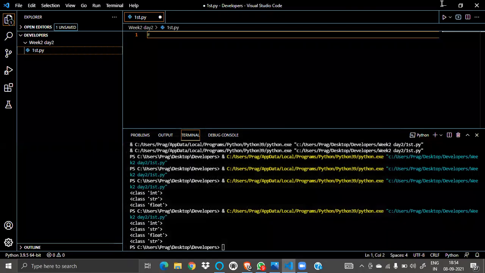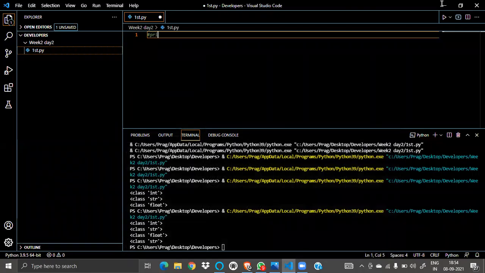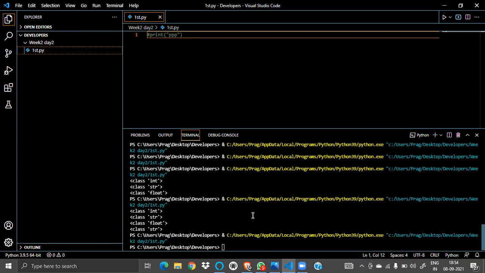Let's see, if I use print something, it doesn't do anything.